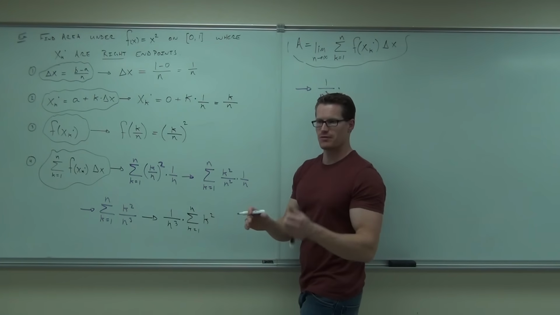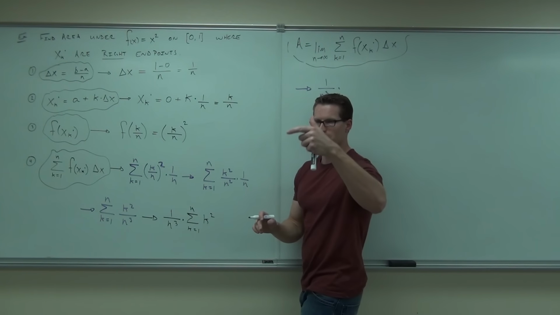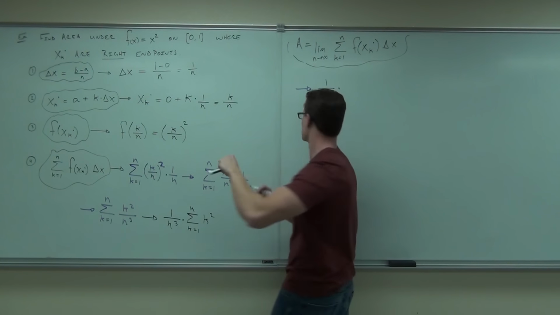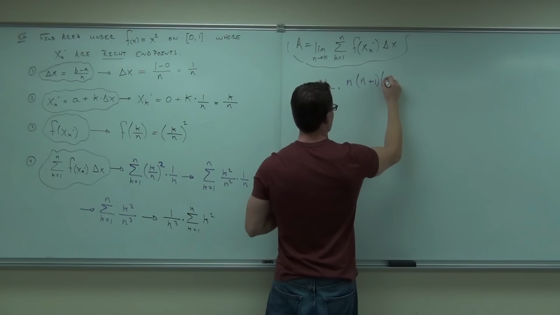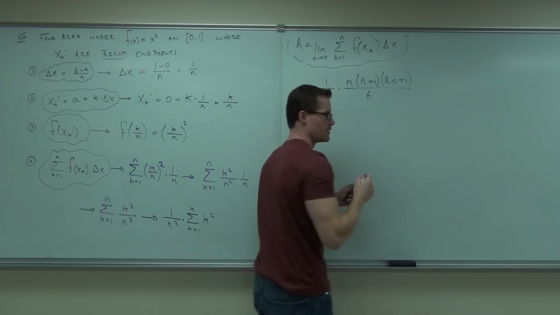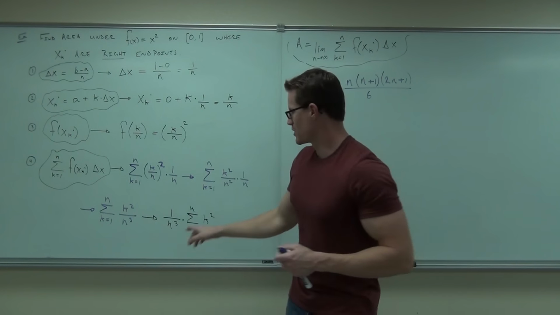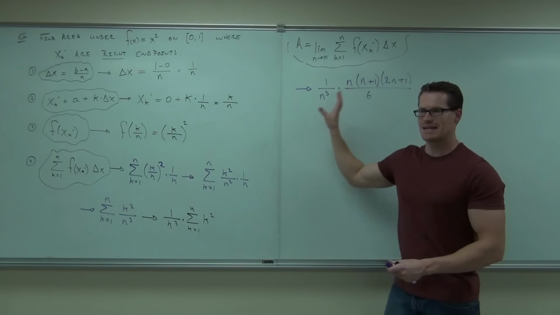You have this in your book. I've given it to you before. I think you were probably right if you just read it off that. It's n plus 1, 2n plus 1, all over 6. Why is it nice that we could pull this n out? Well, look at that. That's the same exact n, right? Same n. That's great. That's so convenient for us.